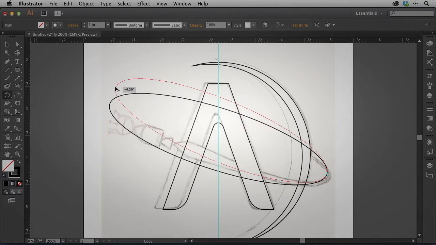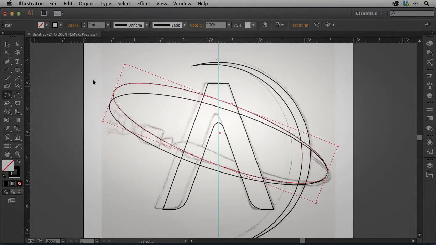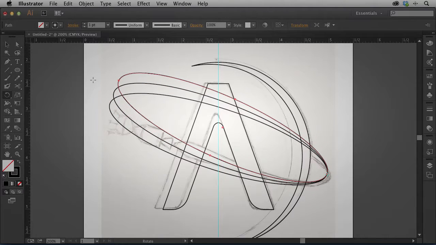Now, what I can also do is create 3 of them. I'm actually going to create 3 of them. So I'm just going to Option drag up about halfway to about, let's say, here. That looks pretty good. And release the mouse. And then I'm going to press Command D for do it again. That's just going to repeat the last transformation. So now you can see it has a thick part here. It gets thin, and then it gets thick again as it swoops up to this part of the A. So again, just like I was doing before, I was using the Shape Builder tool to break these apart into the pieces that I want to work with.